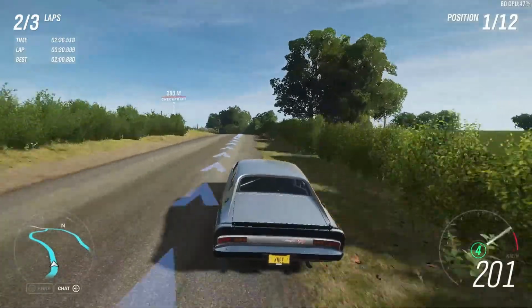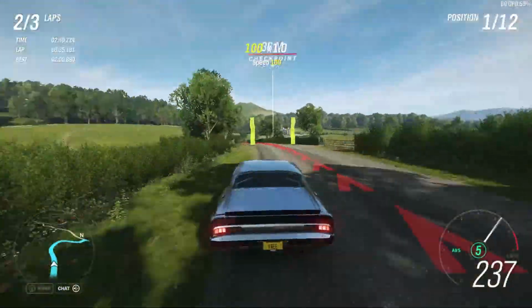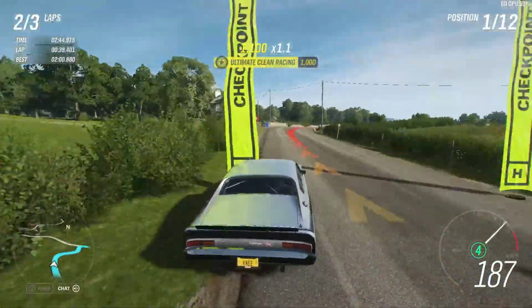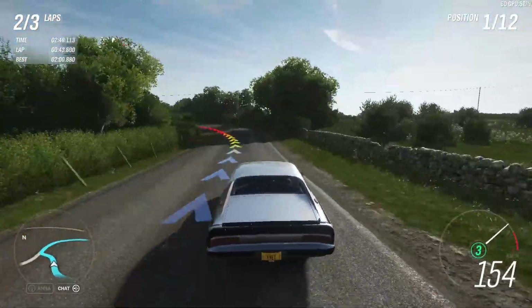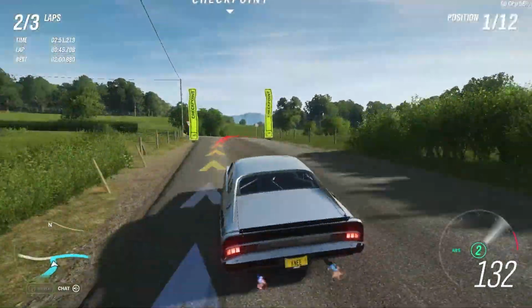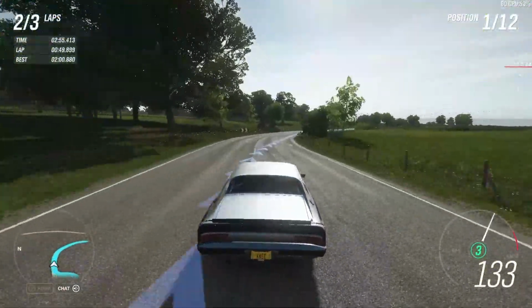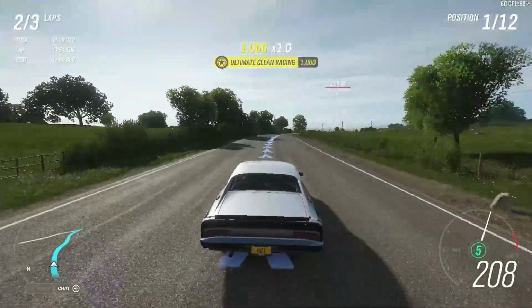This corner here is quite a high speed corner. As you will see, you don't really need to slow down for it if you know your car. This corner, however, is very fiddly. There's that sequence of corners. That one, again, you don't need to brake for. This one you do, otherwise you'll miss this checkpoint. Then we're off on the straight again.